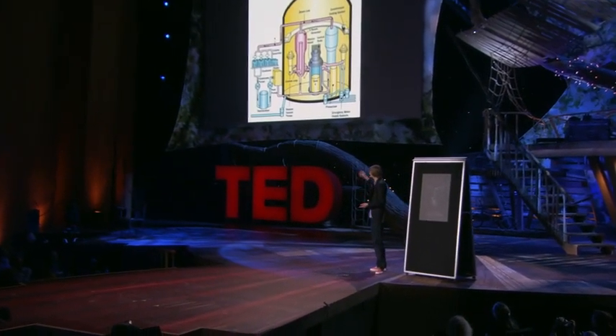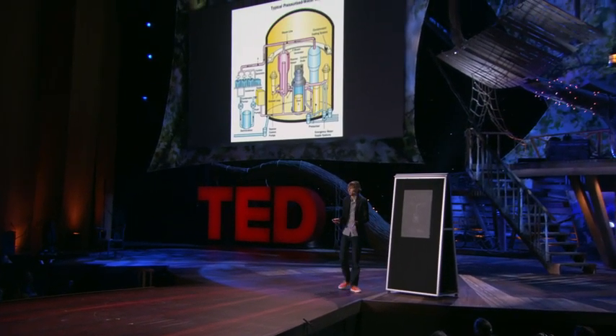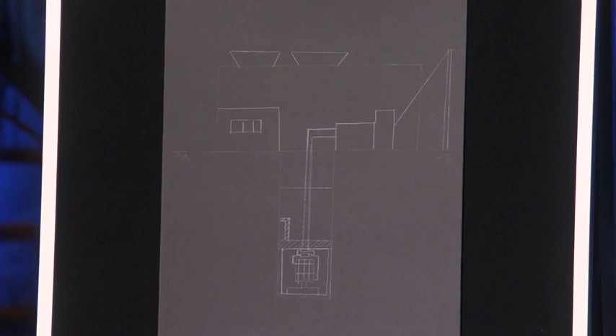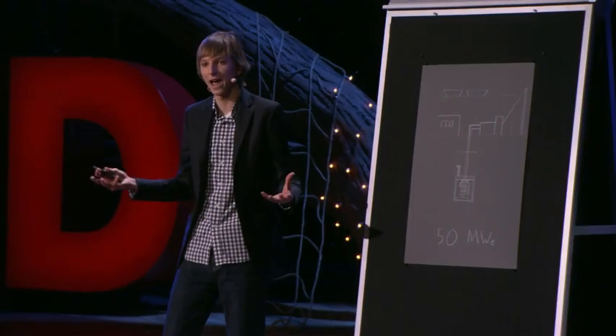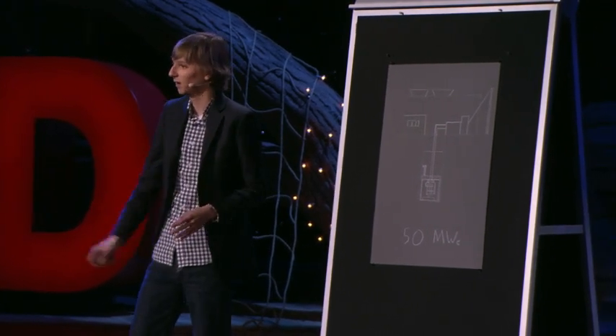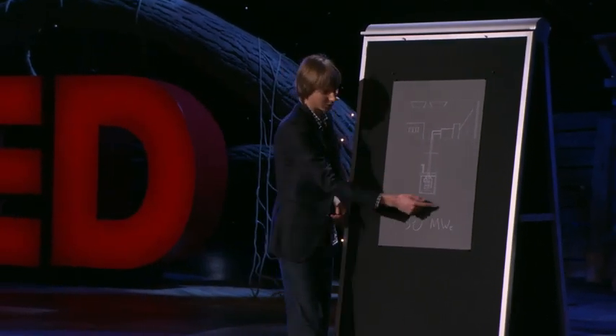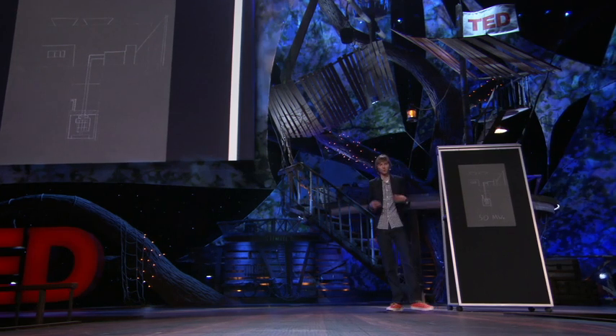It's not as big as the reactor you see in the diagram here. This is between 50 and 100 megawatts, but that's a ton of power — maybe 25,000 to 100,000 homes could run off that. The really interesting thing is these reactors are built in a factory, essentially on an assembly line, and trucked anywhere in the world. You plop them down and they produce electricity. This region here is the reactor, and it's buried below ground, which is really important for proliferation and security concerns.